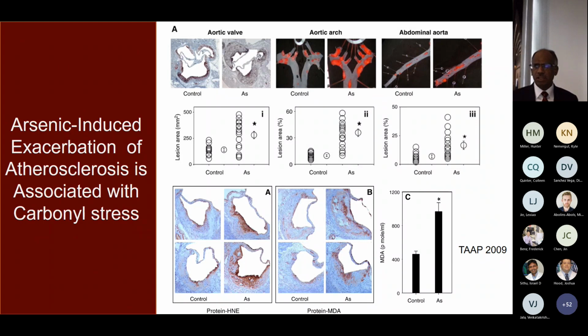So while we were doing all these studies directly looking at the aldehyde molecules, another question was, other molecules which cause oxidative stress, do they follow a similar pattern? So for that sake, we studied arsenic in collaboration with Chris Tate. And the reason was twofold: arsenic causes ER stress, that was known, and arsenic causes oxidative stress. So we asked, well, are these processes involved in arsenic-induced atherogenesis? So we established the model and we found that arsenic indeed exacerbated atherogenesis. It increased the accumulation of these aldehyde-modified proteins in the lesions, and there was also free aldehyde in circulation.